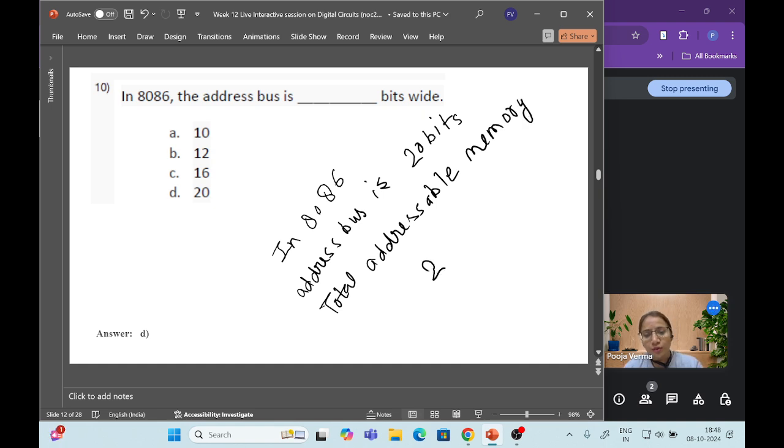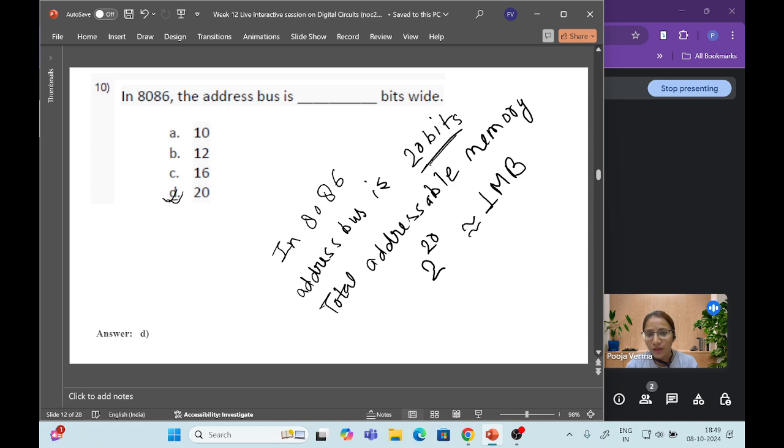That is 2 to the power 20, approximately 1 megabyte. So in the 8086 the address bus is 20 bits wide, and that's why option B is the correct answer. In the 8085 the address bus is 16 bit, but in the 8086 it is 20 bit wide.